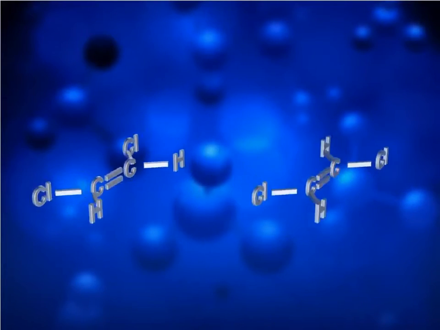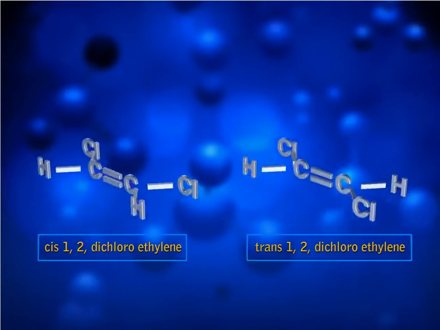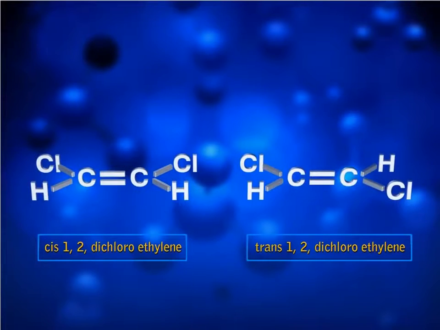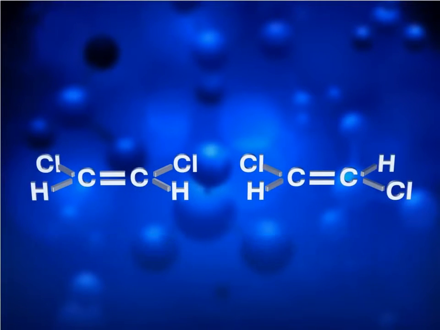In the second set, both the molecules are 1,2-dichloroethylene, C2H2Cl2. However, the arrangement of the chlorine and hydrogen atoms about the double bond is different. In one of the molecules, both the chlorine atoms are on one side of the double bond and the hydrogen atoms are on the other side. In the other molecule, there is one of each on either side. The difference here is spatial and not structural.